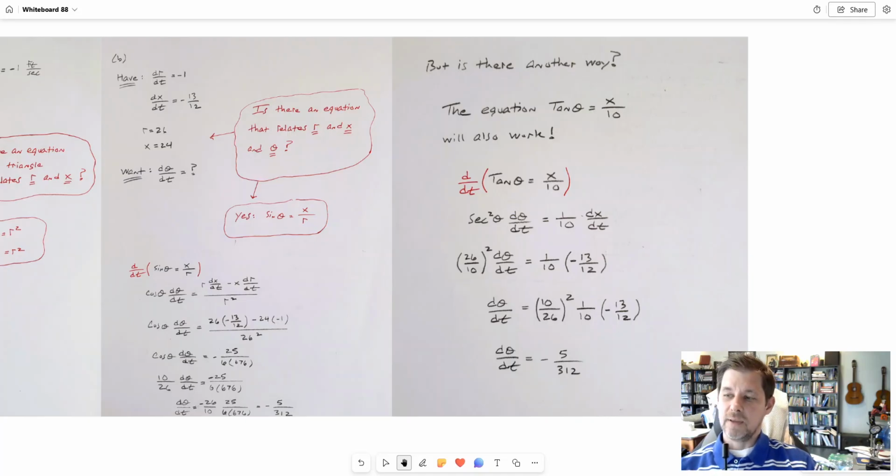Okay, I'll see if you can think of some more and try to solve it. And this could be true for other problems. It might not be true for every problem you see, that there's multiple equations you could work with to get your answer, but just let this be your principle. Just try to look at your situation and find something that relates everything together in the way that you need it to be.